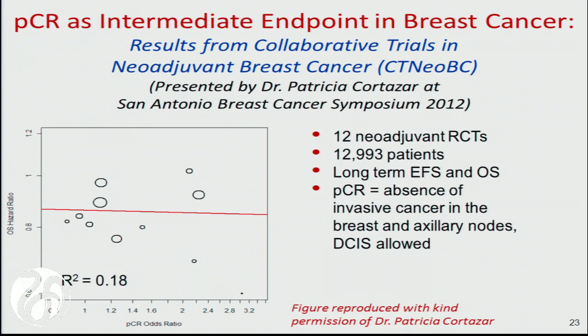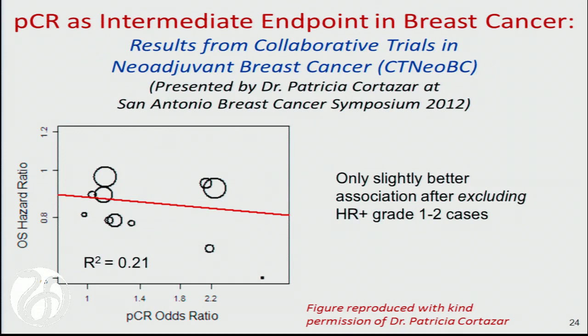Okay, so what you're looking at here is the pathologic complete response odds ratio. It's the measure of the association between pathologic complete response and treatment. The null value here is at 1, and here's your definitive endpoint. In this case, it was overall survival. There's your null value. There's very little association between pathologic complete response endpoint and overall survival.